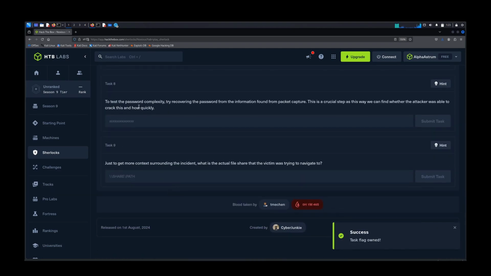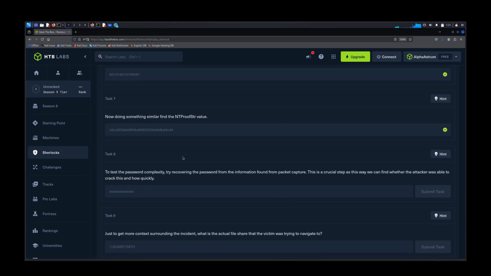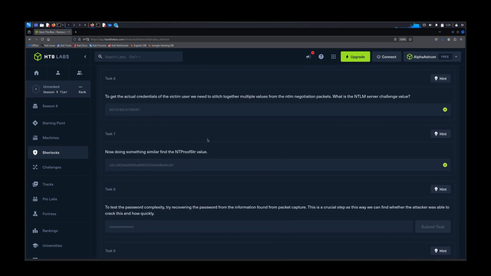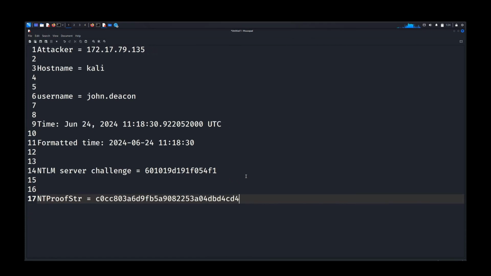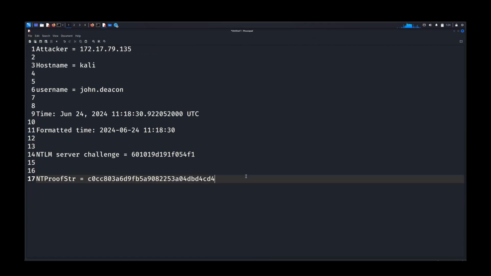To test the password complexity, try recovering the password from the information. When we are doing this for NTLM, this is actually NetNTLMv2. For this, we have to construct the hash in multiple parts, and I think it was something like username, then domain. Let me check it out.